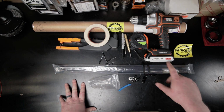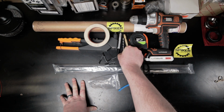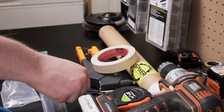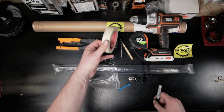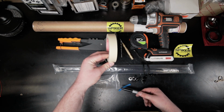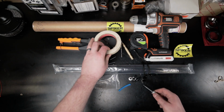So let's go over some of the tools here. You also need a drill and a drill bit. This is a 3/16 drill bit to go with the 3/16 rivets, a center punch for marking where to start that drill, and then some masking tape and a Sharpie. This is so you can not scratch up your paint when marking and then drilling.